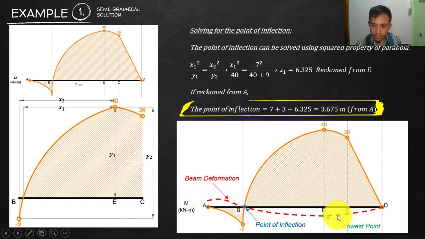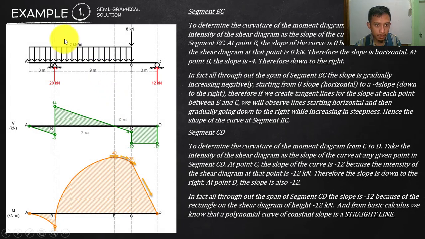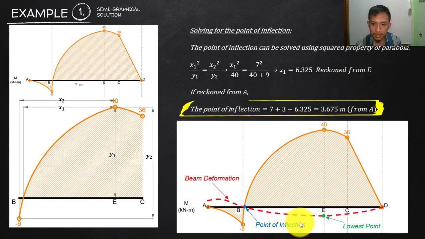And then this will bend going up, and then it will deflect down because of the loading applied here. Isn't it? We have a loading applied there. And then we established that the maximum moment is found at your E, which is 10 meters from A. So that is the lowest point. That is, the maximum moment is where you will find the lowest point.